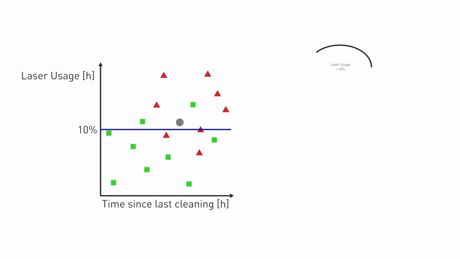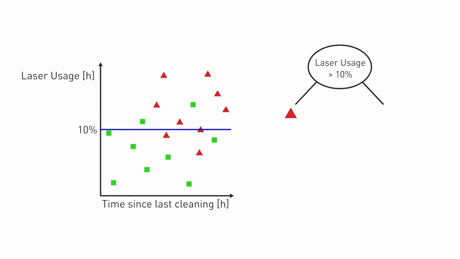On the right, you see another representation of the algorithm. A small tree is evolving with the very same question about the laser activity. Based on the answer to the question, the prediction is either red or green. Let's have a look at what the algorithm currently predicts in terms of quality for the arm we want to print now, so the gray dot. The question, is the laser activity above 10%, is answered with yes, and accordingly, the algorithm predicts red, so bad quality. Of course, this algorithm does not only ask one question, but several.